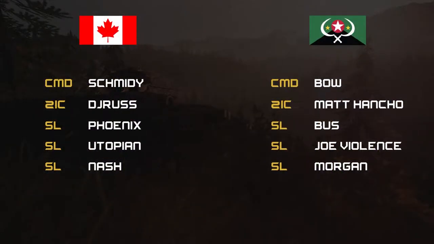So, for the calf side, we have command being Schmitty, with his 2IC being DJ Russ, 3 other SLs being Phoenix, Utopian, and Nash. For the mill side, we have command being Bao, his 2IC being Matt Honcho, and his 3 other SLs being Bus, Joe Violence, and Morgan. Let's go check out the team loadouts.